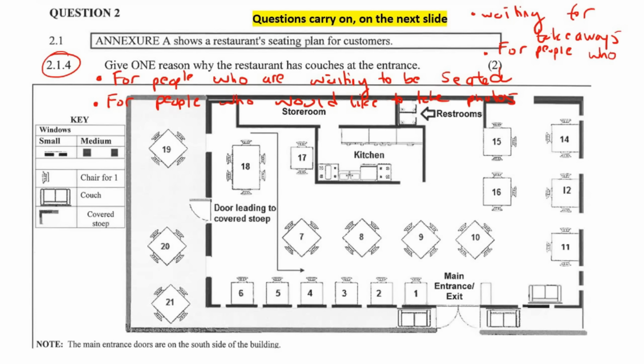Could be for people who maybe were enjoying their food at one of the tables, and maybe they have a headache, and they'd just like to go have a little bit of a lie down. Then I guess they could also go lie down on the couch. You know, okay, that was just, don't include that one. I mean, maybe they'll accept it, but it's not an official answer. So for people who are waiting for a lift. All right, so there we go.